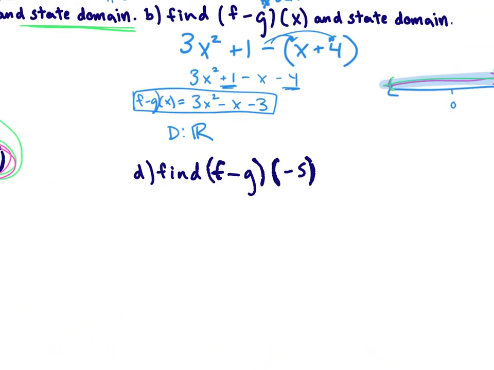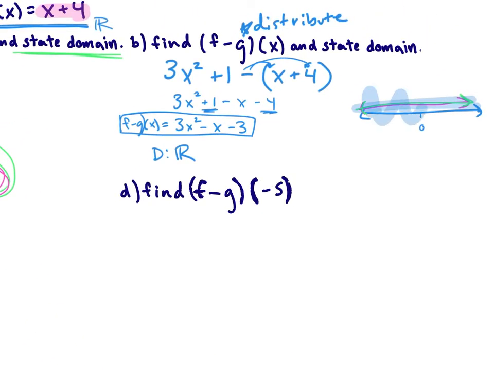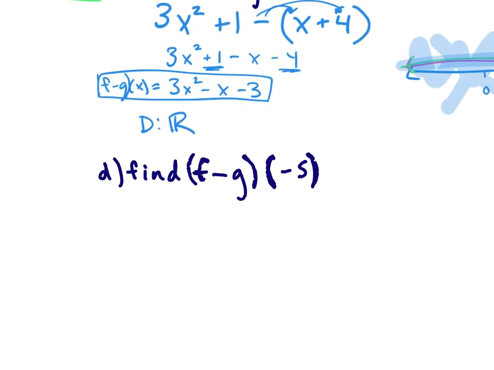Wait, did you have to do the line for that one? Like this? Because you already had the square root on it. So didn't we already know that it was all real numbers? Yeah, I was just giving another example here, so you don't have to do this. Oh, okay.